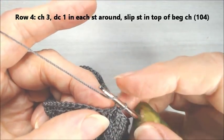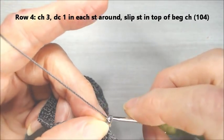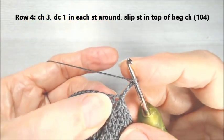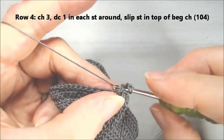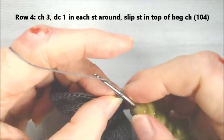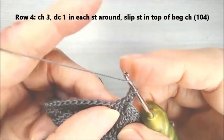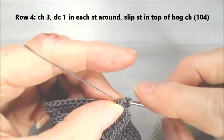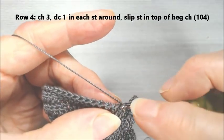You will chain first. Chain 1, 2, 3, and then you will go into this very next stitch, so that at the end you will have 104 stitches. So you're going to double crochet that one, then you'll go into the next one. And you'll just keep on doing that all the way around.